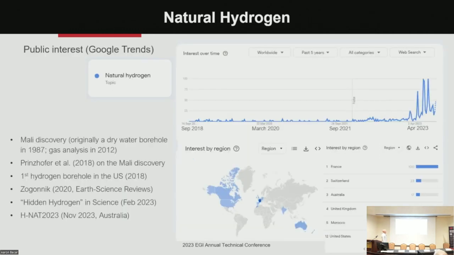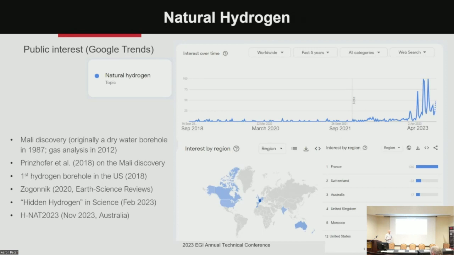As I said, public interest in natural hydrogen really increased, actually this year. This is from Google Trends, showing the level of public interest, and you see a huge increase this year. This is due to the publication of this one, the hidden hydrogen in Science. It is publicly available, so I really recommend checking it if you haven't. But we've known about the presence of hydrogen in natural systems.